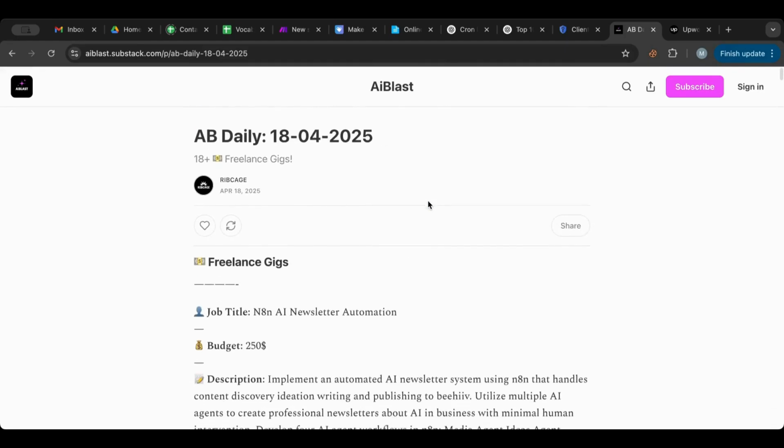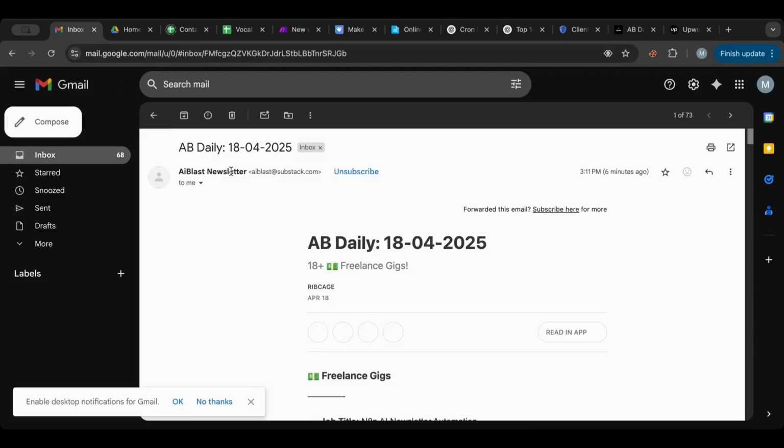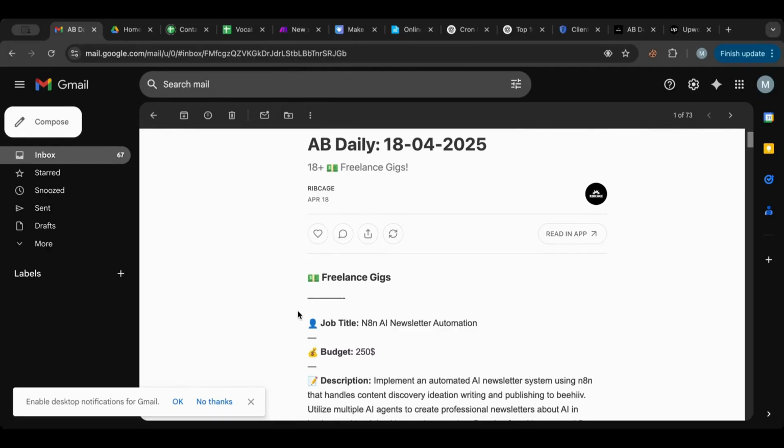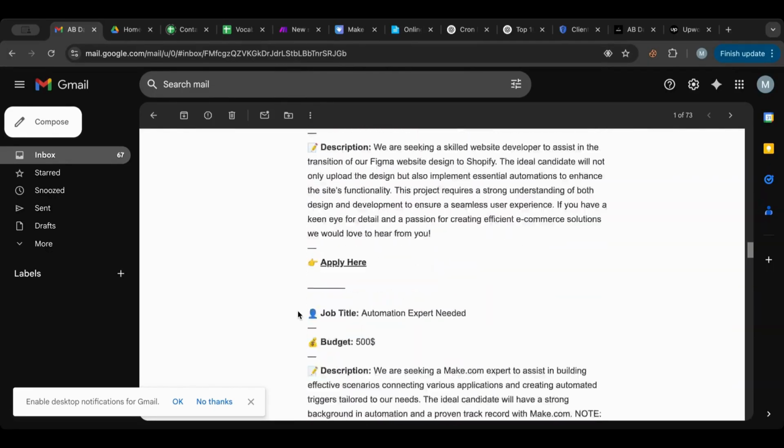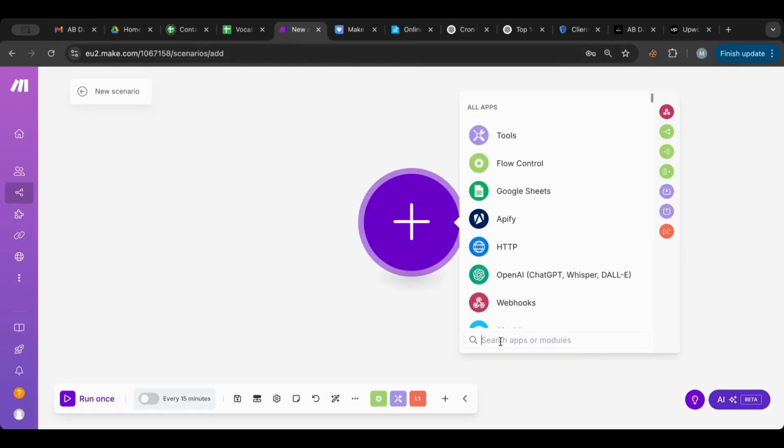As you can see, this is great because it saves us a lot of money from using Apify for all the renting and everything, and this gets sent once per day. It's just one single email. If I go here and click, this is the email. You will get this email with all of those links. Now, I want to make an automation based on this email. So first of all, go ahead and subscribe to that newsletter to get the daily email. And then we're going to create this automation.